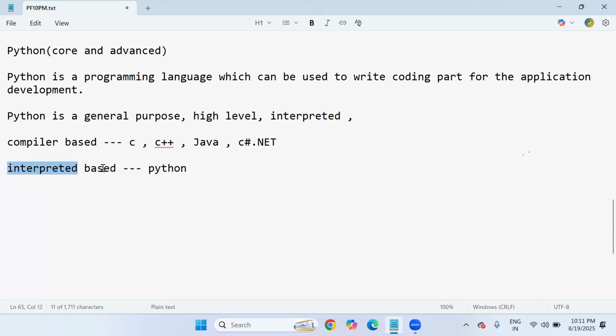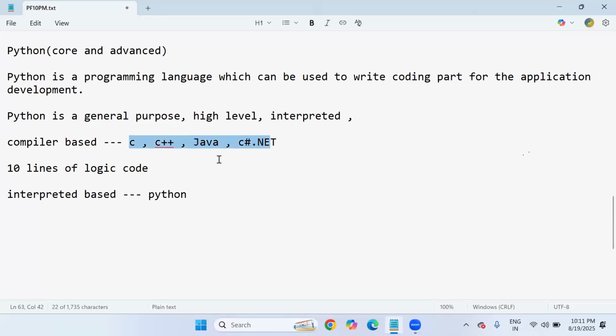So what is the meaning of interpreter based as well as compiler based? Very simple to understand. For example, in C, C++, Java, C Sharp .NET, imagine I write 10 lines of logic code, or we can take any number of lines of logic code. If I write this in these languages, the moment I start execution, the whole program at a time will be checked and executed.